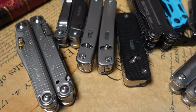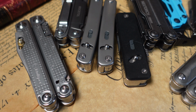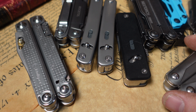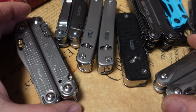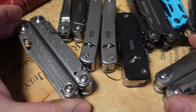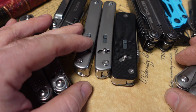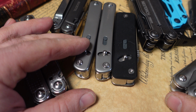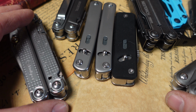As you can see right here, 2024 was not a year for Leatherman, Gerber, some of the other name brands. Rather, it was a year for Nextool, Roxxon, and some of the lesser known brands on AliExpress and Amazon. We saw a lot of innovation from them. Some might say they were just clones, but they were more than clones. They actually tried to take things a step further and be better than the tool they imitated. With Roxxon and Nextool, they actually thought outside of the box and moved to newer platforms that Leatherman and Gerber were too afraid to try. It was great to see them do that.